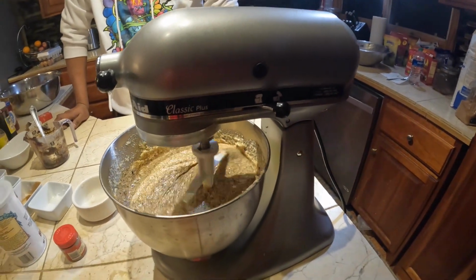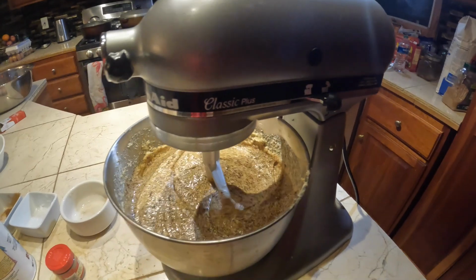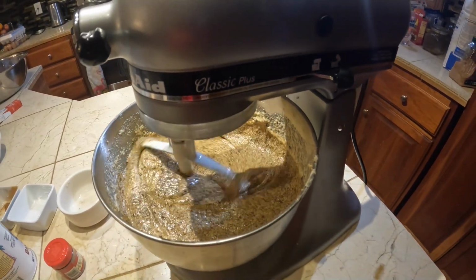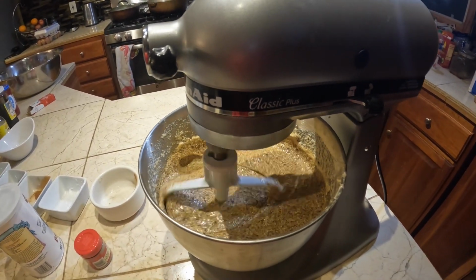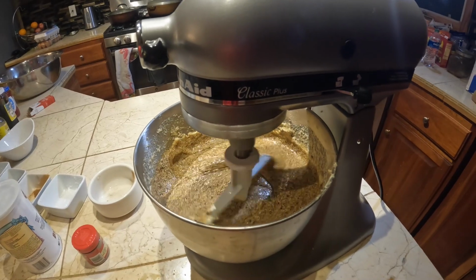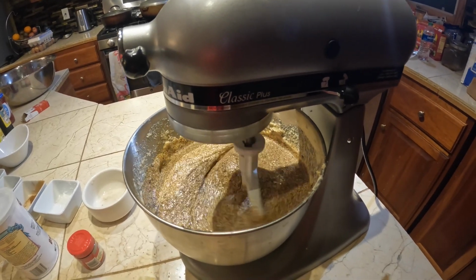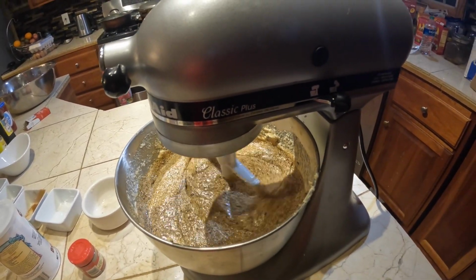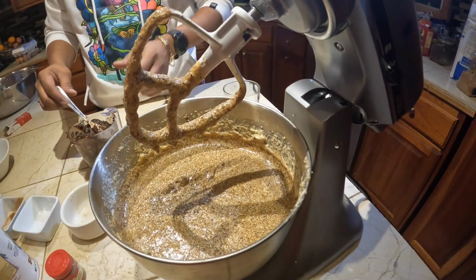a fruit crumb cake. Oh, it's rum. Yeah, it's black cake. Alright, so our mixer is going. We got all of the ingredients in there and some mixed fruits. So we're gonna add some more of our fruits.